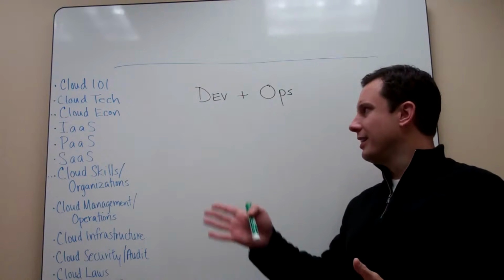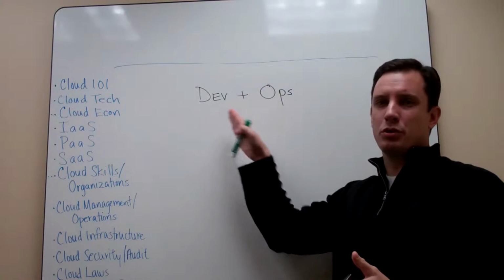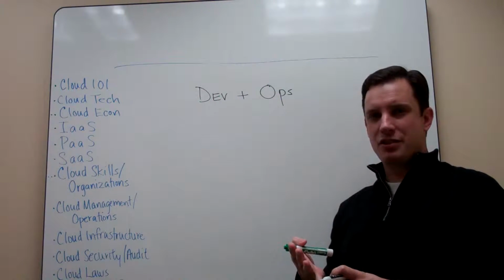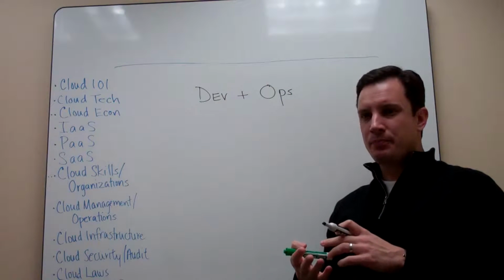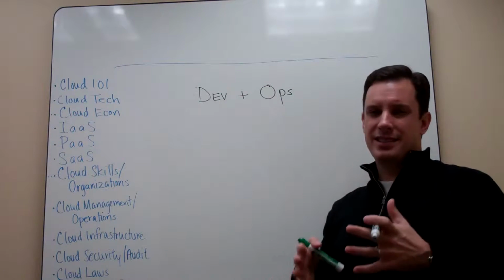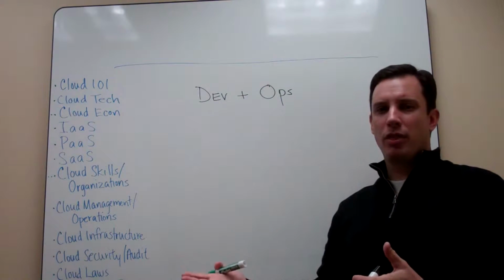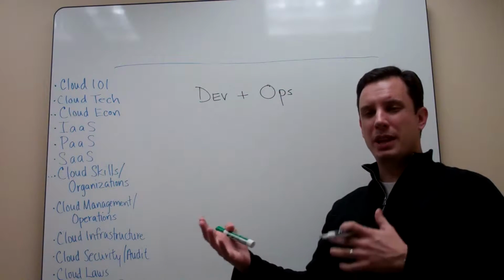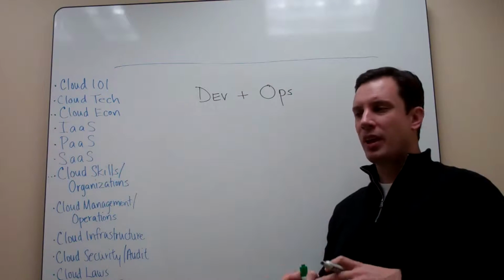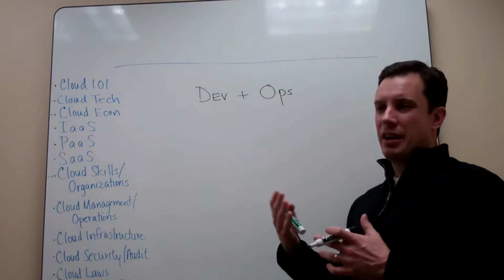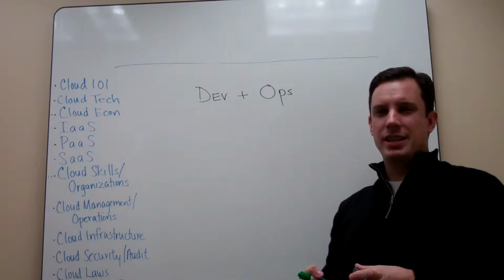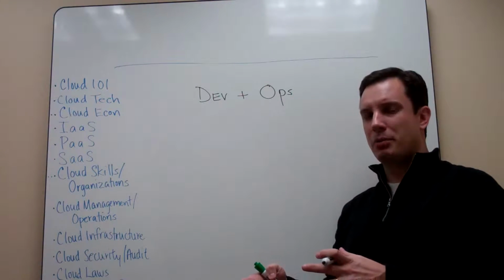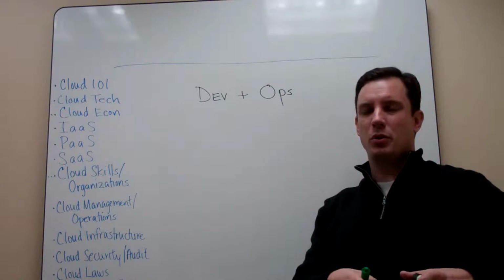In the past, these were very diametrically opposed groups. The development people were specifically responsible for getting the application developed, testing it, doing unit testing and scale testing, but they weren't necessarily the ones there when it went down. They may have been pulled in, but they weren't monitoring it 24/7. And the operations team didn't necessarily know all the fine details of how an application was built. They just knew it was an application. They had to maintain the operating system, the network and storage.